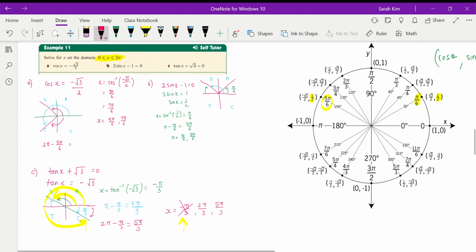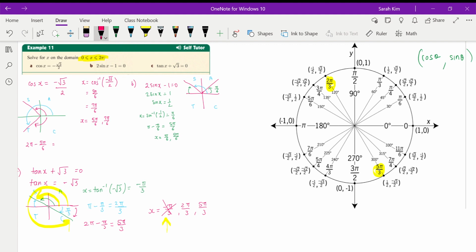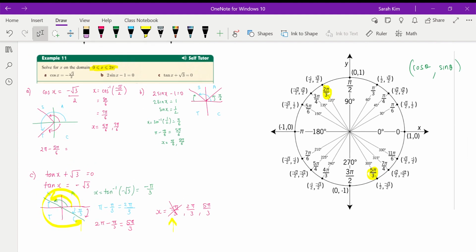Alright, so let's just double check. 5 pi over 3, so it would have been that one. And what's my other option? 2 pi over 3. So if I use the sine and cos coordinates and then divide it, I should get minus square root 3, and I can see that from looking at both. If you don't understand how, just put in your calculator sine theta divided by cos theta. So for this one it'll be negative root 3 over 2 divided by half. That should give you negative square root 3. This one, root 3 over 2 divided by negative half, that should give you negative square root 3, if you want to double check.